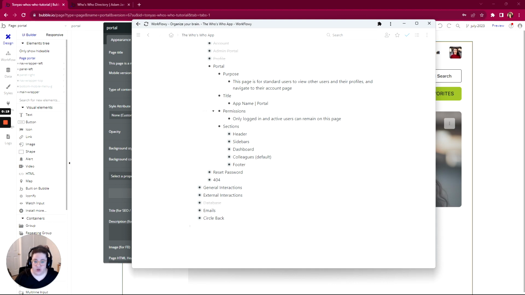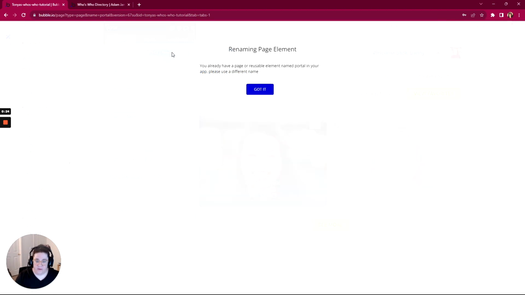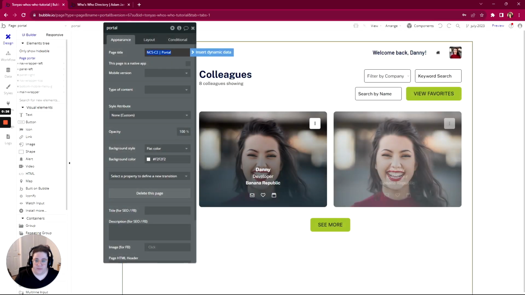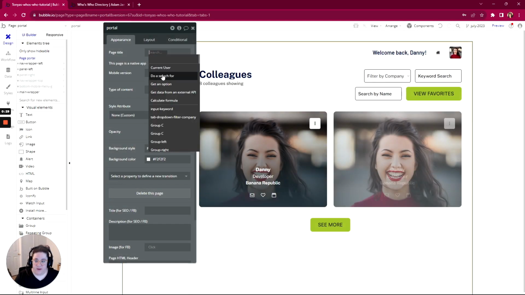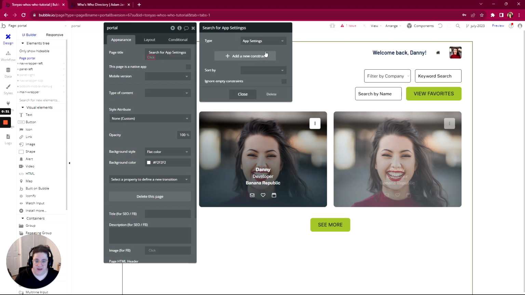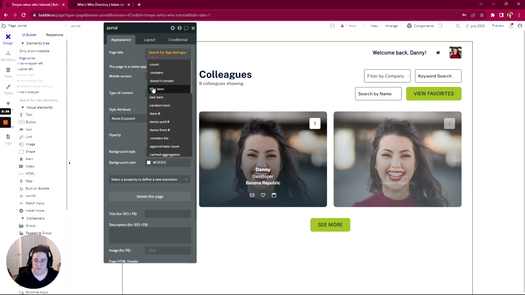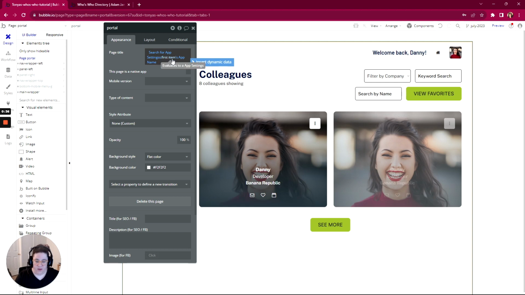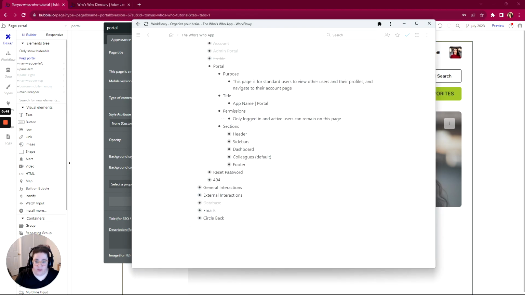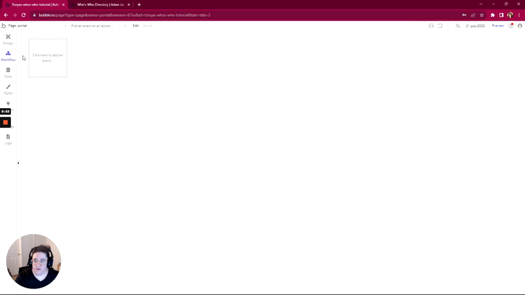The title should be the app name and a pipe character and portal, so let's do that first. So we'll insert dynamic data, do a search for our app settings, find our first item, and say app name, then add a space and a pipe character, and then we'll go ahead and say portal. And looking at our permissions, only logged in and active users can remain on this page, so we'll come to our workflows.